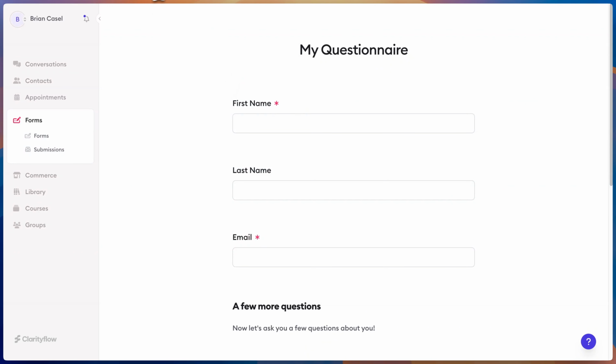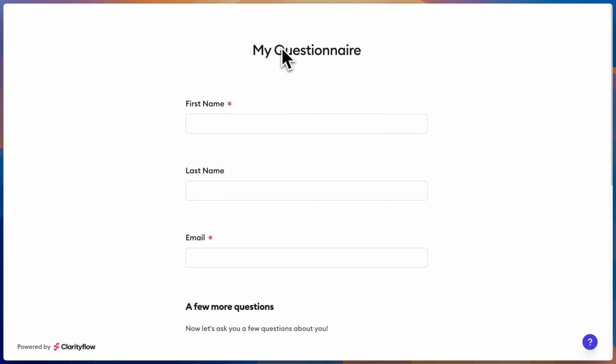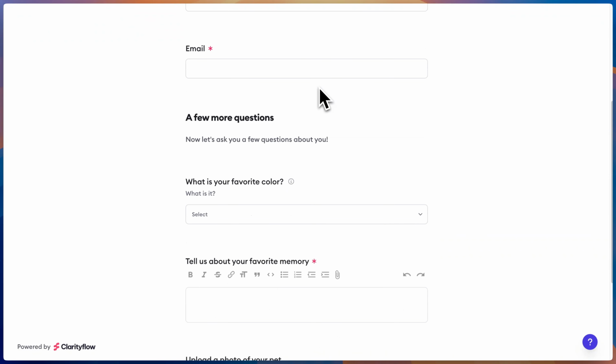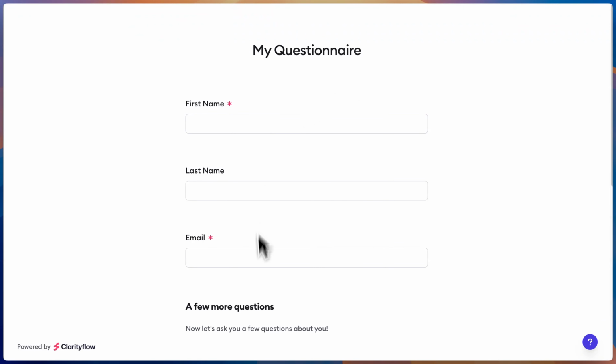Okay, let's go ahead and take a look at this form. I can view this form publicly. Now, I'm still logged in, but I'm going to open it in a different browser window to show you what it looks like. Now, as you can see at the very top, we have a title. I can add more content to the top if I want to. I'll do that in a minute. But now anyone can view this form. Before I go ahead and submit it, let's look at a few more settings that we have.